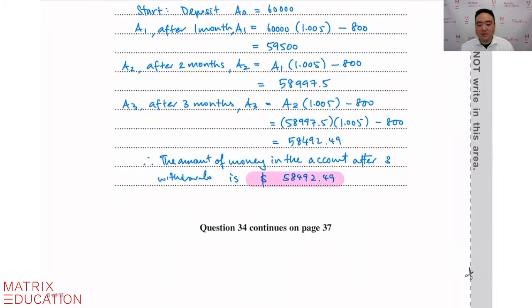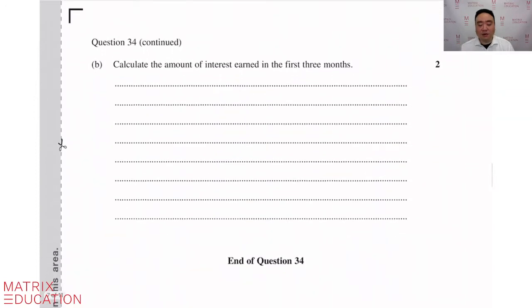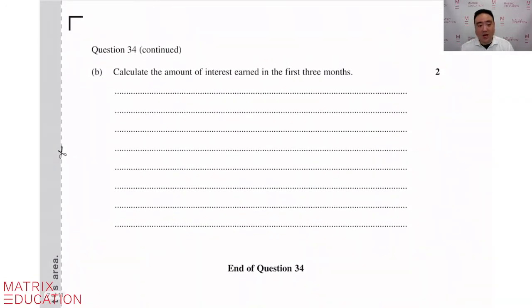All right. So let's have a look now at the second part of the question, which is slightly harder. It said calculate the amount of interest earned in the first 3 months. We are only interested in the amount of interest earned. So when you talk about 1 plus r over 100, that's the principal included, and that r is just the interest rate. So we want to find the amount of interest.